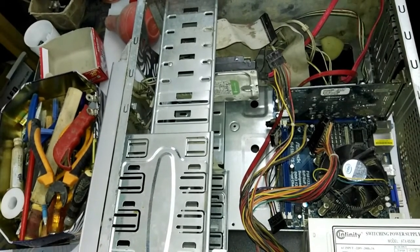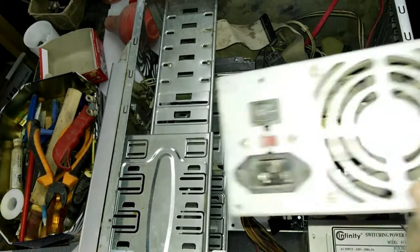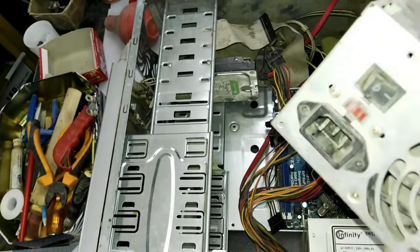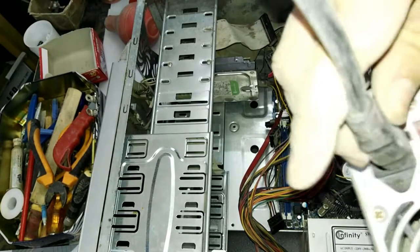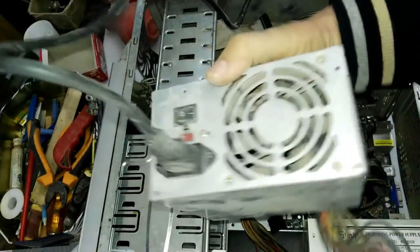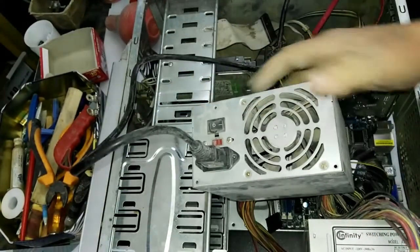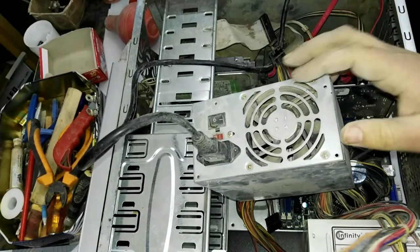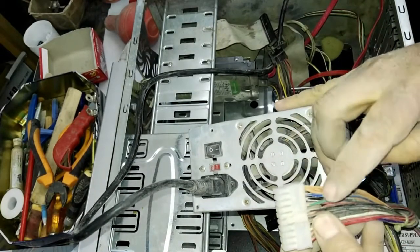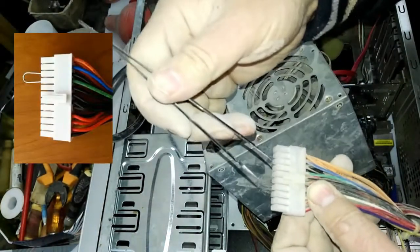Now I'll bring another power supply, this one is working. I will check it before I fix it in the computer. Now I connect the power. As you see, it does not start. And I will make a short between the green and black wires. When I make the short, it will start, as you see in the photo.